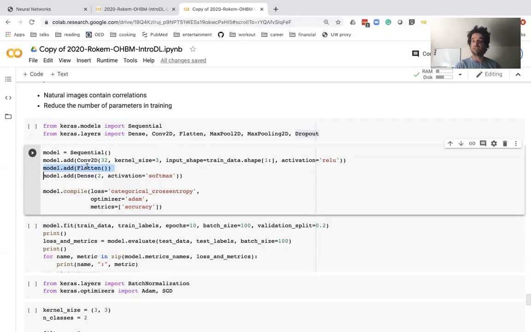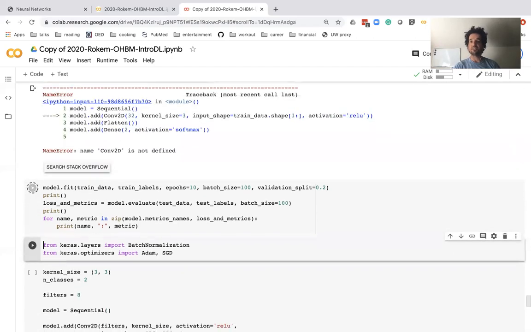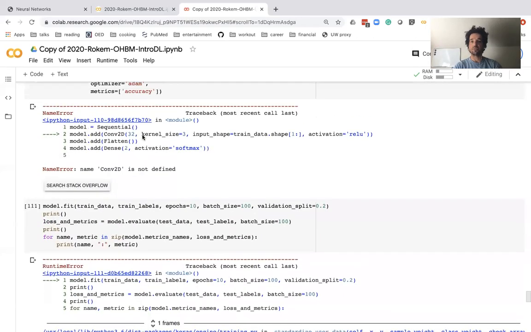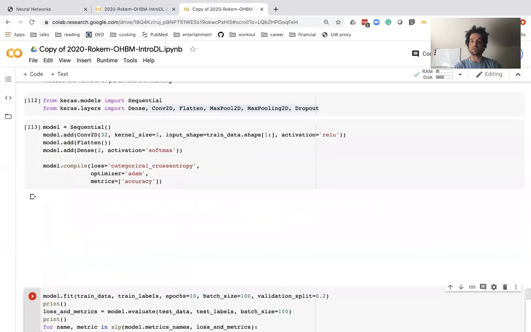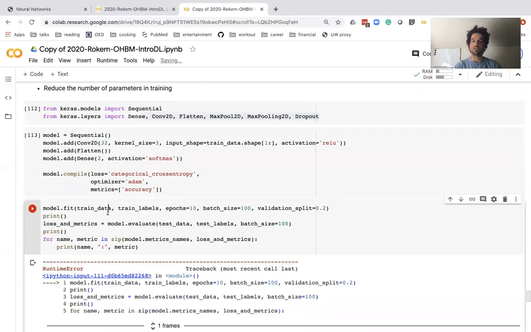Then we flatten the output of the convolutional layer into long vectors and pass that into a densely connected layer for our output. So this is a very simple convolutional neural network. It has one input layer and then an output layer. Again, 2 units because we only have 2 categories here, leftward facing and rightward facing. And this has a softmax activation for the output. We compile the network and then we fit it to the data. Sorry, I need to run this import operation first so that this cell works. And then I fit it.